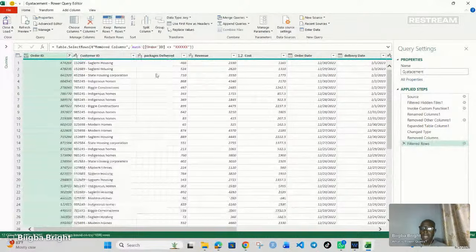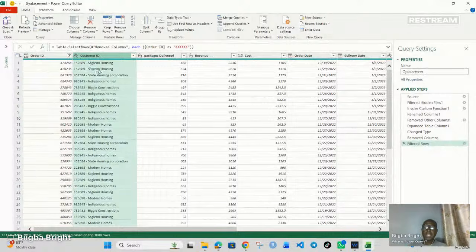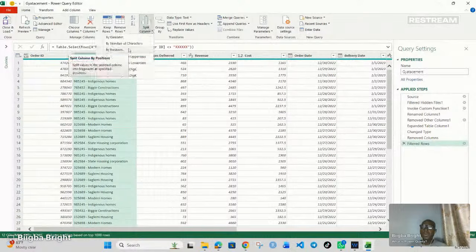But we look again at this particular column. You notice that customer ID as well as the customer name are all combined into one. This cannot be. They're supposed to be in separate columns. So we need to split this column into customer ID and customer name. How do we do that? You click on that variable and go on top. You will see split column. So click on the down arrow. What are you going to use to split them? You are either going to use a delimiter, or characters or numbers or positions. For each of these, I can give you a tutorial if you need.